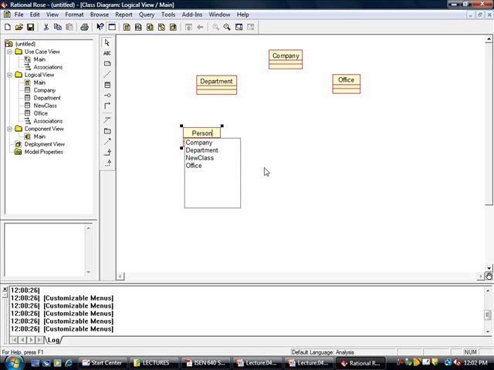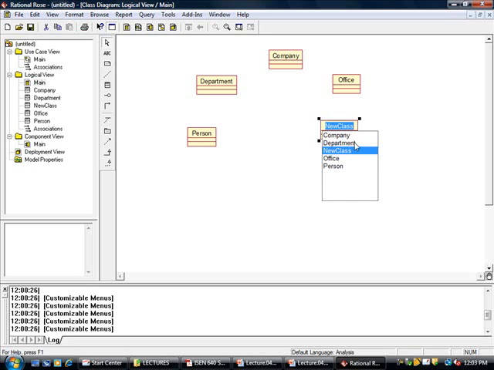And as you can see, each class that you add is saved by the software, and you can see that here. You start seeing the list of classes on this side of the window. And just let me add one more, just for the purpose of representation. This one is the headquarters.